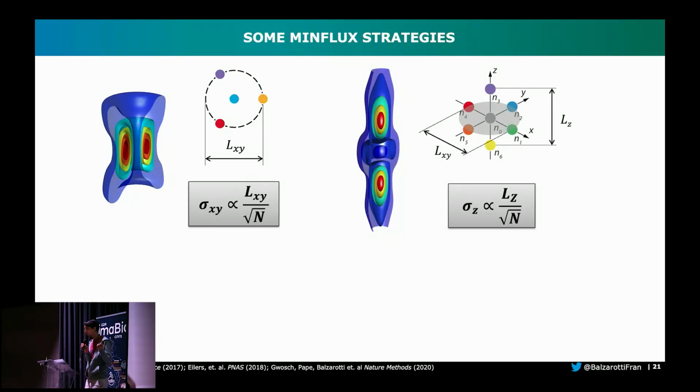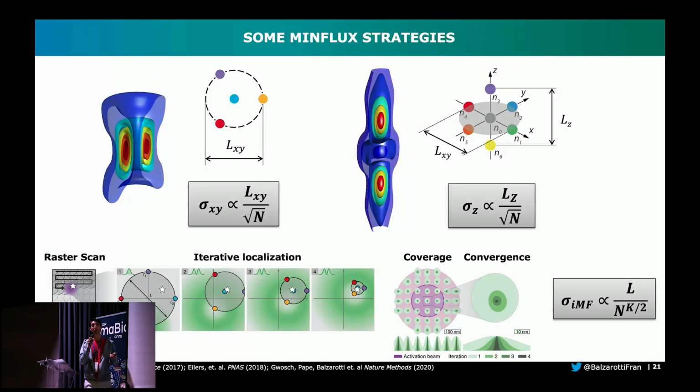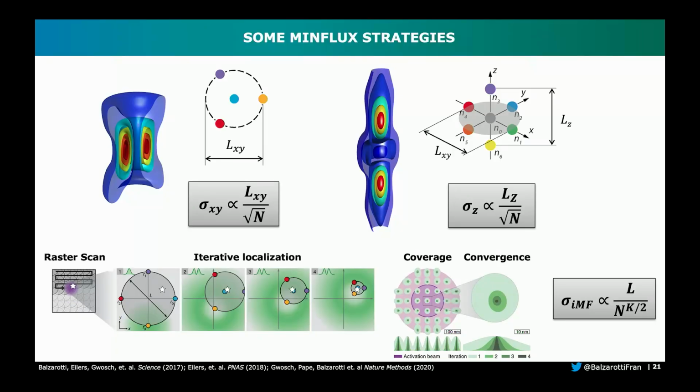What strategies are there to use this technique? Well, I'll show you this, but of course you can go 3D. If you go 3D, the nice thing is that this ruler story that I told you is also true if you look at the axial direction. So if you have a beam that has a 0 across the axial direction, you can do the same thing, and you can decouple the axial from the lateral precisions by tuning the distances or exposure times of these beams, which is great.